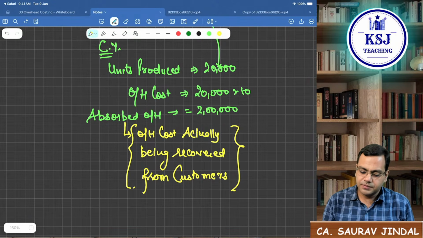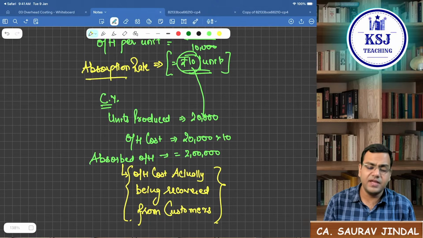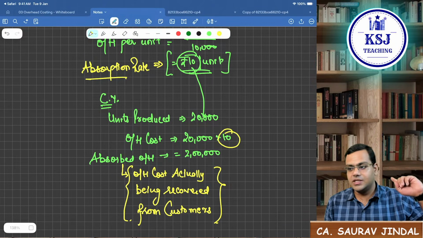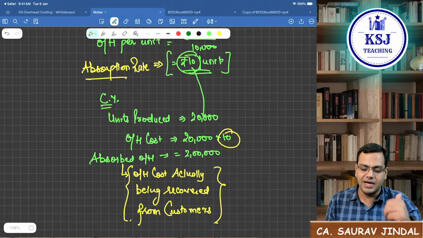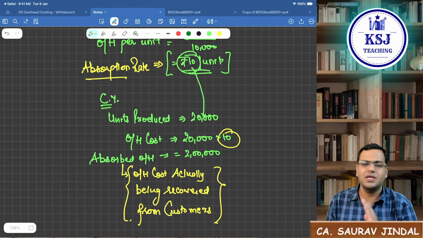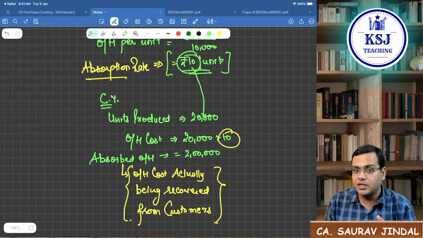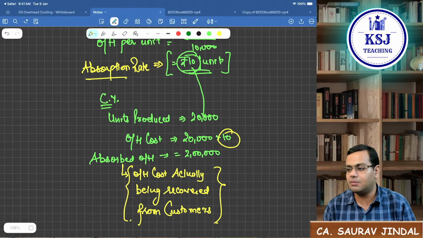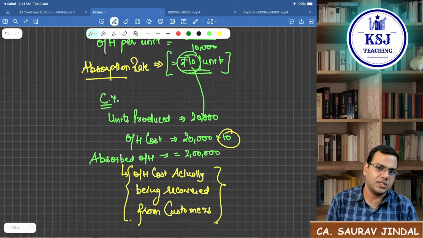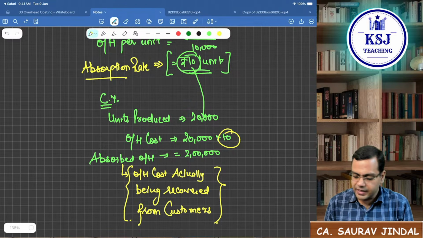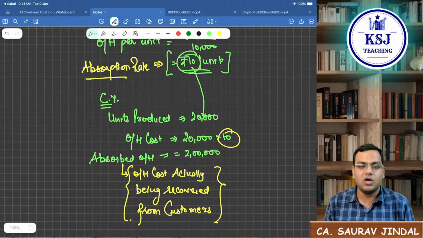Now here we have made an assumption that this 10 rupees of overhead cost, which was from the previous year, 1 lakh is the cost, 10,000 units, 10 rupees for every 1 unit manufactured. Sir, but in actual, these overheads can be plus or minus, they can be more than what happened in the previous year. Every year the situations are changing, the prices can change and all. Yes, for that we have the next topic. Clear? So absorbed overheads, this is how we calculate it.